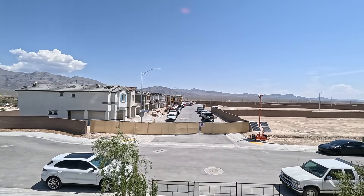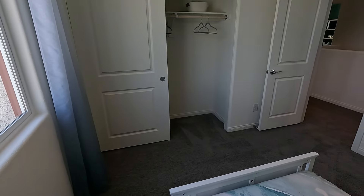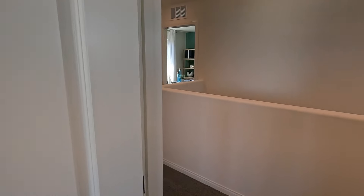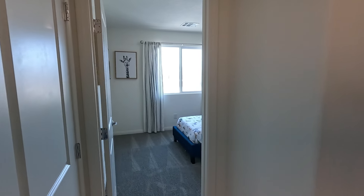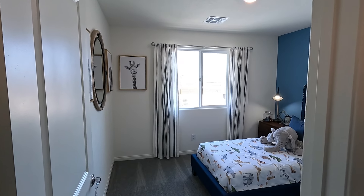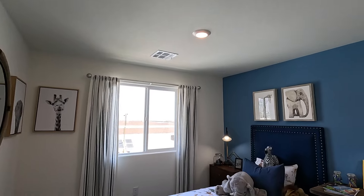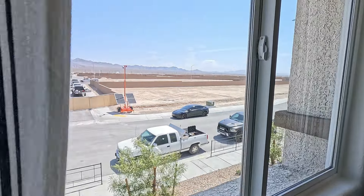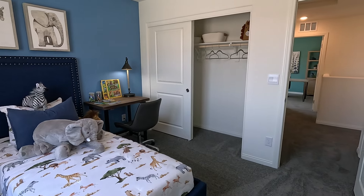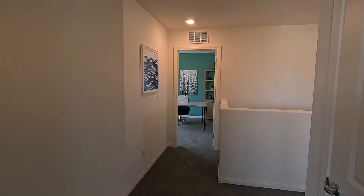Welcome to North Las Vegas — it is heating up out there. We do have transfer grills above all the doors for airflow in this home — great efficiency. At my new house it only pulls about three and a half kilowatts when running the AC, which is about half of what I'm used to on an old system. These new systems are very energy efficient. Of course it's going to depend on your usage. In a home like this with about 1,800 square feet, you're not talking a compound like 7,000 square feet.